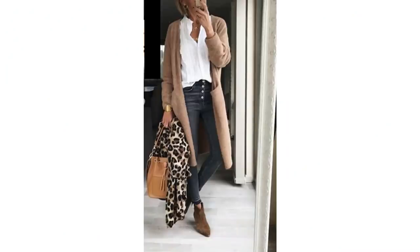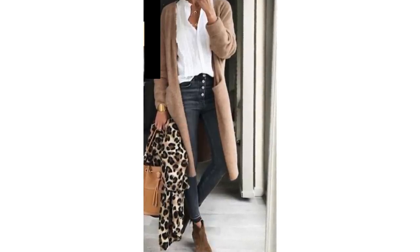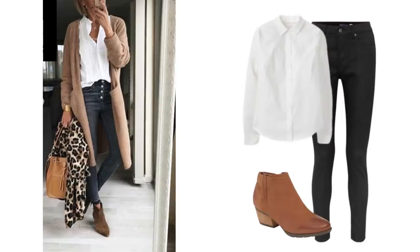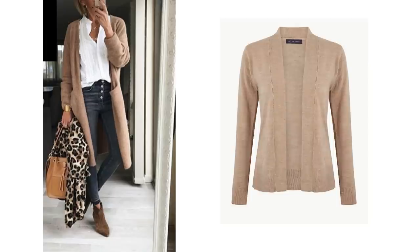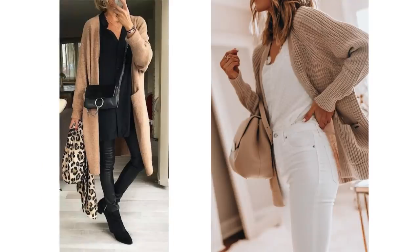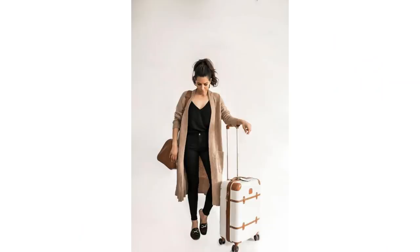The next outfit is with black jeans and it definitely has a more autumn feel, so it may give you some inspiration on ways to wear your jeans in the months to come. It's black jeans, white shirt, a gorgeous camel colour cardigan, and a lovely leopard print scarf. I love all these elements and tones together and there's a good chance you'll have all of these items in your wardrobe already. A camel coloured cardigan is a great piece — you can get them in lots of different fabrics and thicknesses to wear comfortably over shirts, and in lots of different lengths too. A slightly shorter one may suit you more, or if you like them longer there's a great option for that too. A camel coloured cardigan can be worn lots of different ways, so they're definitely worth the investment. All of these looks are paired with a camel or beige knit, so if you buy one you'll get multiple classic outfits from it.